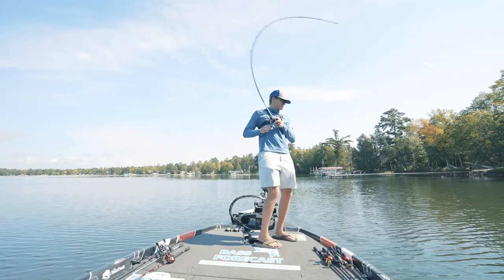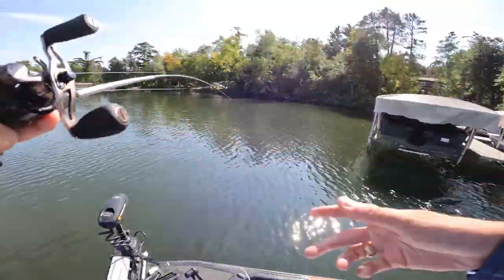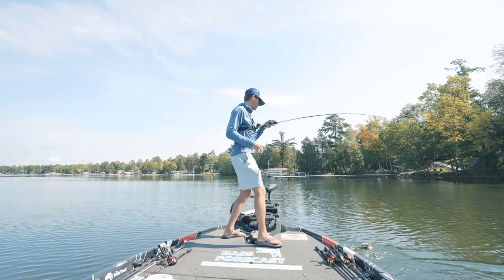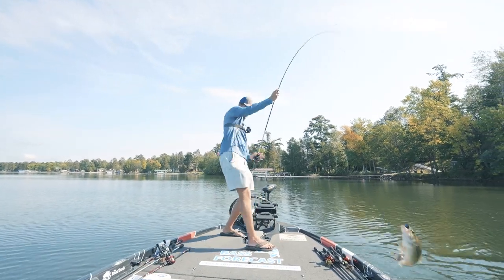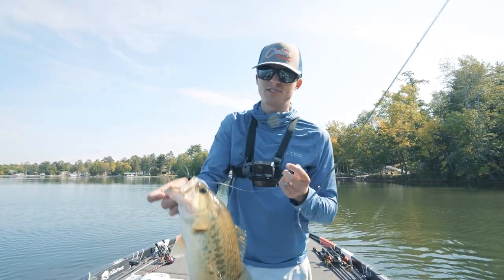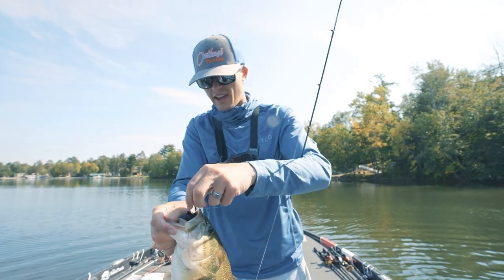Gosh, there's a big one. My second dock on the other side. Holy cow. Holy cow. What an absolute chunker. Jeez Louise. That one's going on the scale. Yes, sir. Good grief. I'm so in awe of how beautiful these fish are. Just so thick and juicy.